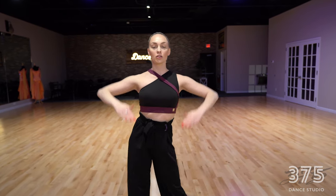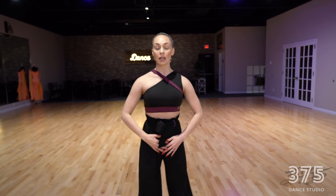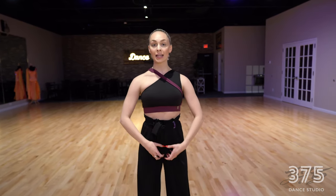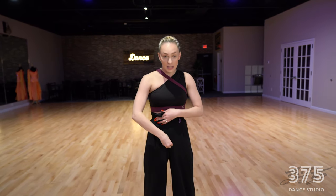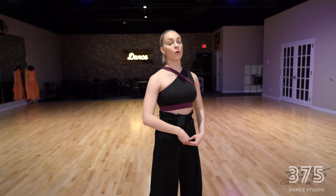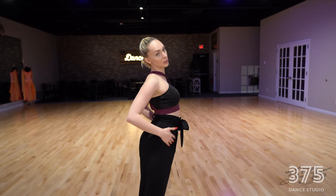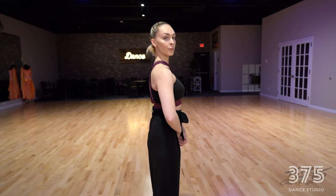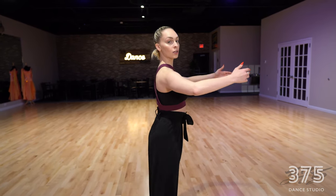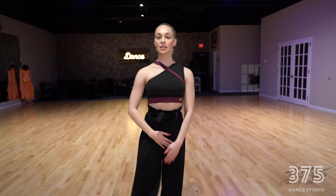It doesn't feel good. So try to make sure you're standing up straight. Stomach is really engaged, tight, and pulled in. I always call it the magical zipper. So we always have that zipper on the pants. We don't want it to be unzipped. Then we do hip action like this, and it's not good. So we want to zip up our zipper, and then we can do all of the work we need to do. So keep your zipper zipped.